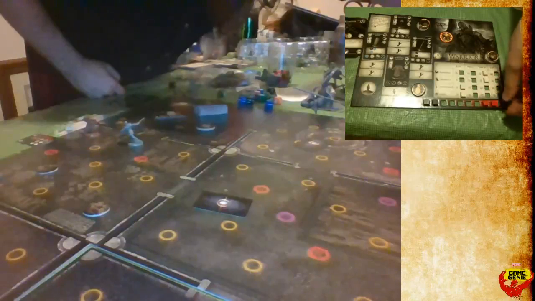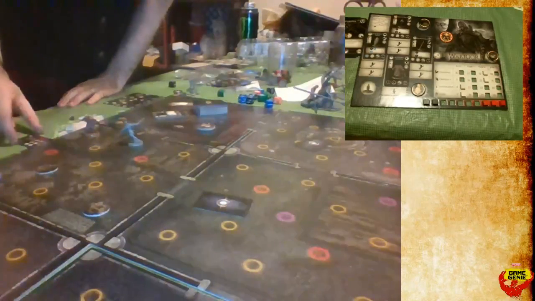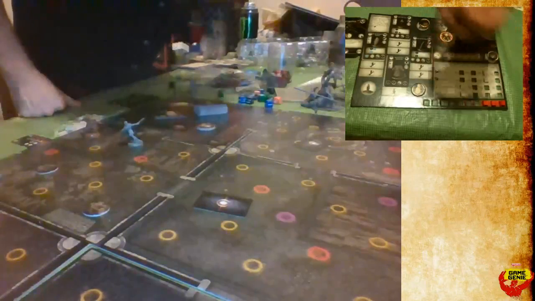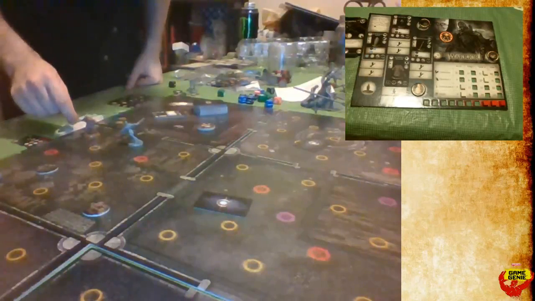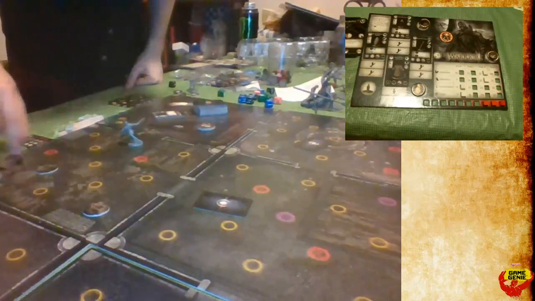Which again, while it sucks, it's not the end of the world. Okay, and that's them. So then now it goes to me. At the start of my activation, I remove up to 2 black squares, which I just did. Now I can try and move. I'm going to move my 1 free square. I'm going to pay 1 to move.